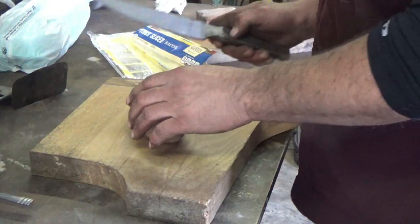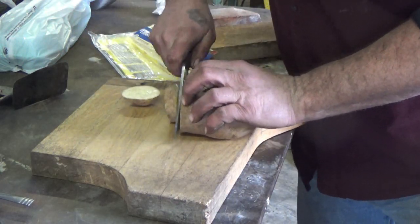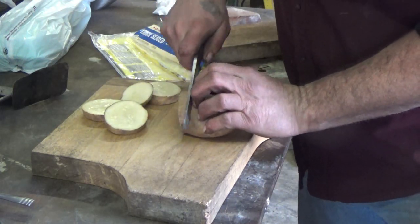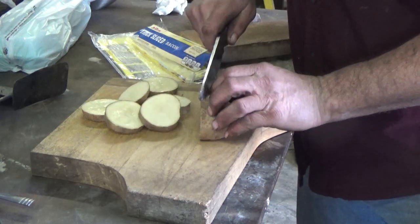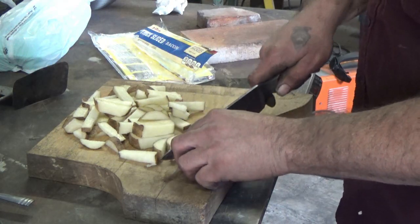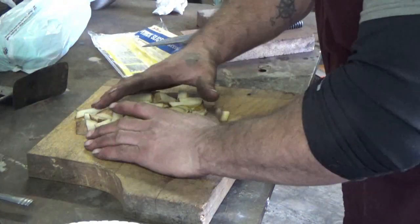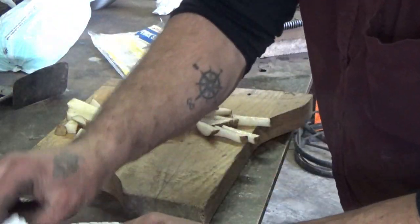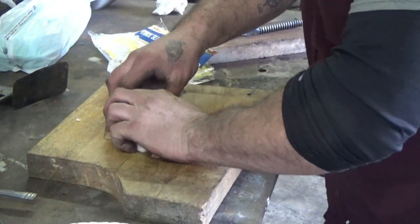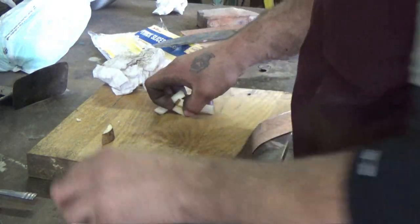Then our potato. Oh yeah, that's nice. I don't like them too thick because I like them crunchy. So we'll do something like that. There we have it, so we'll put those potatoes right here on the plate, not the table, the table's dirty. Some salt and pepper would be good on those. This board's dirty, so the potatoes are dirty now. Sad. Bacon looks like it's doing all right over there.